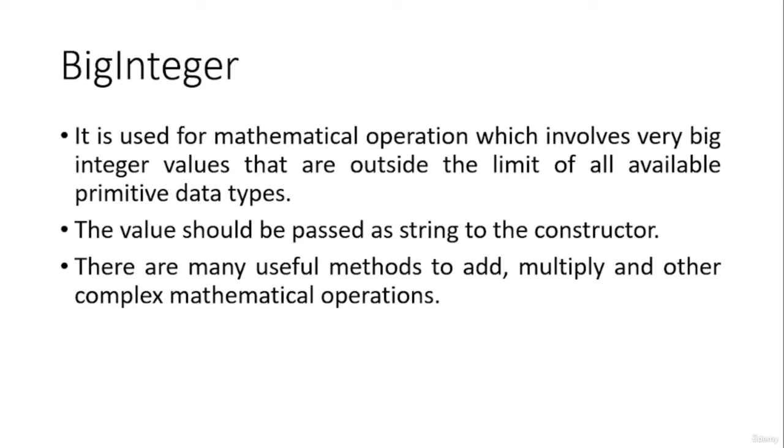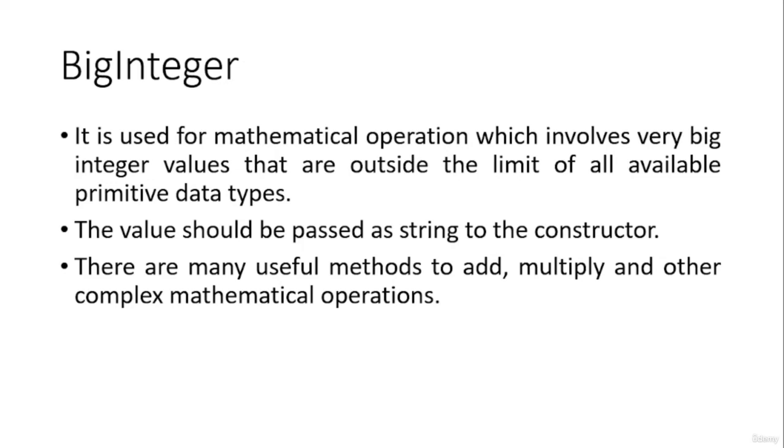Big integer is a class with the functionality to create large integers, and we have seen that theoretically there is a limit for the integer data type. If our value overflows the limit of the particular data type, there will be errors in our program. To avoid that, we can use the big integer data type, which doesn't have any limit. The only limit is that it will use up all your memory.